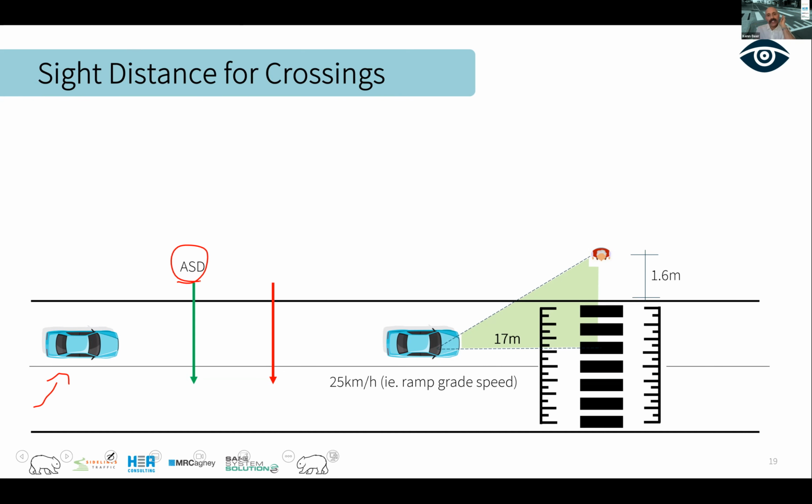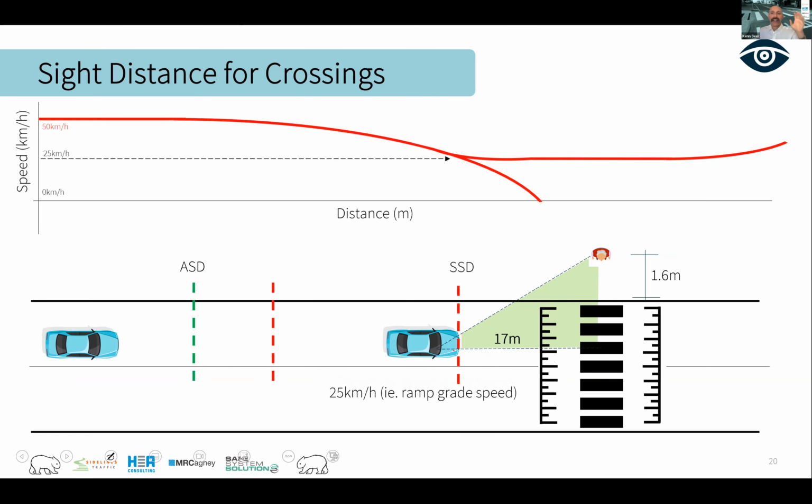Approach sight. You've got to be able to see the crossing. You don't need to necessarily see that somebody is crossing. You've got to know there's a crossing there, right? Then you process information. Then you start braking and slowing down because you're going to have to navigate over something. And then there's a decision point. So let me sort of graph this for you.